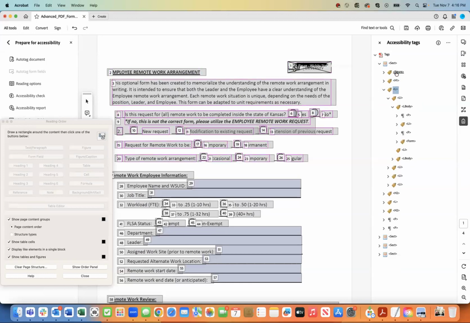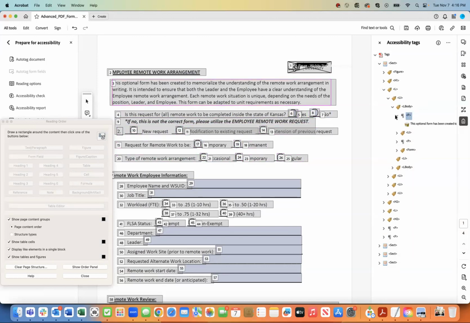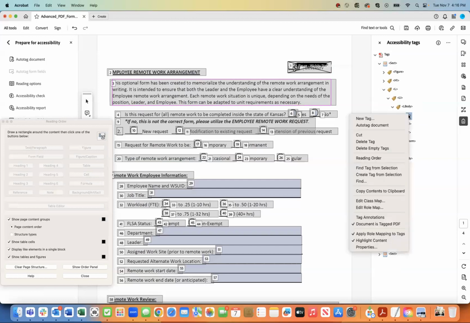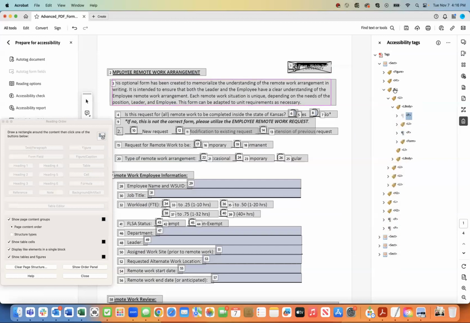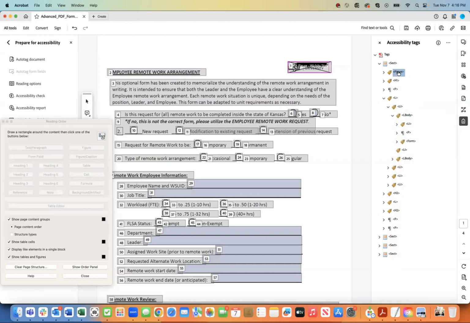So figure title is right. Now we need to find the 3 paragraph that needs to go under the heading 1. Right click. Let's make sure nothing else is embedded in it. No. Cut. Heading 1. Paste. Okay. 2, 3. Good. 4 is this line here.